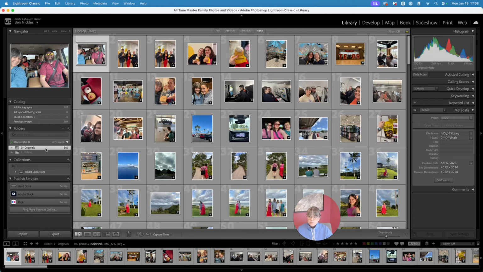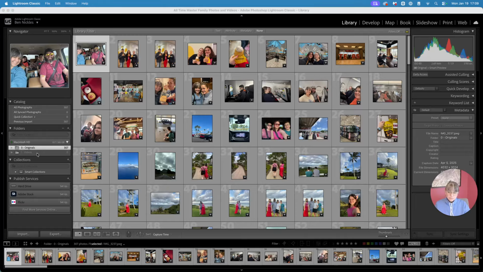I am going to click on originals. And now that I have the video folder, I am going to come down here into the middle where it says capture time, because that's the way it automatically sorts, by capture time, which I love, because if you dump every photo under the sun into a single folder, it's going to automatically have them by capture time and you're going to see them. It's fantastic. I love that.